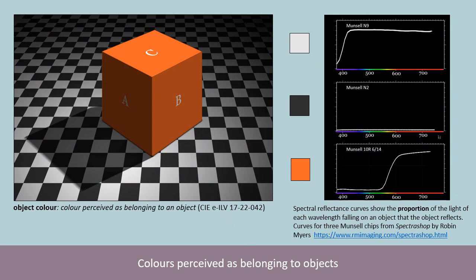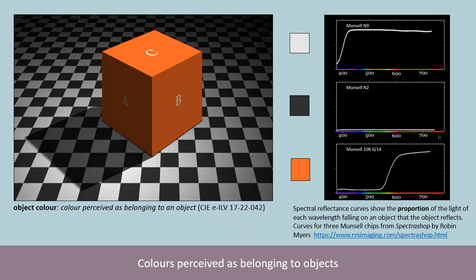So if these were actual objects in the scene on the left, we could be confident from their object colours that their spectral reflectances would resemble the ones shown on the right at this overall level. That is, the spectral reflectance would be about even and approaching 100% for the long, middle and short wavelength components for the white tiles, about even and very low for the long, middle and short wavelength components for the black tiles, and very high for the longer wavelengths and very low for the shorter wavelengths for the high chroma orange cube. Our perceptions of object colour arise so automatically and effortlessly that we have the impression that our eyes directly detect the colours of objects.